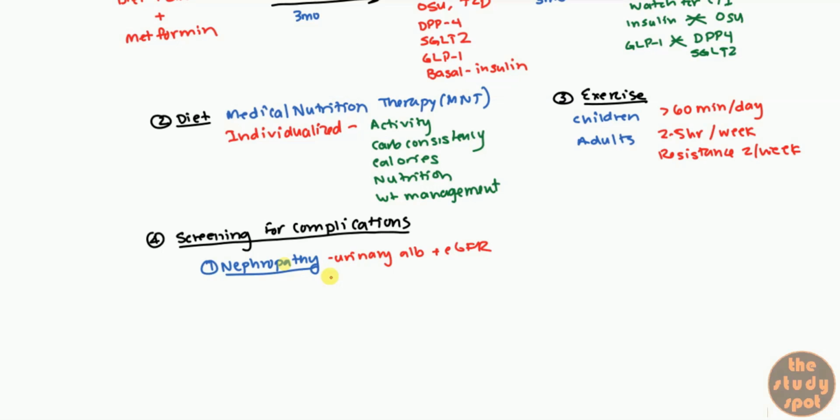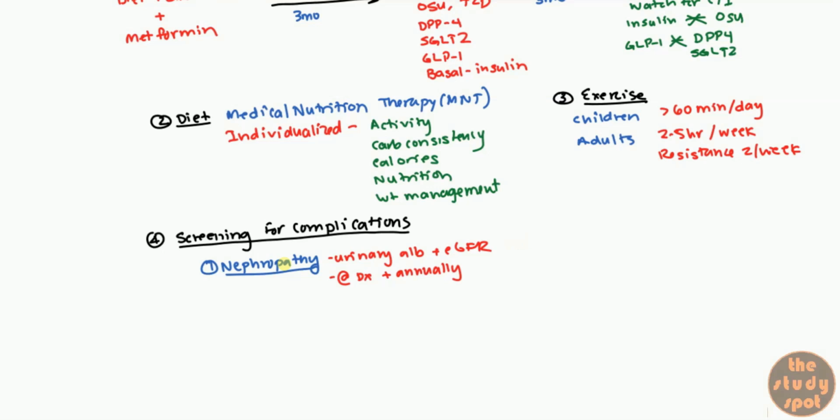And when do you want to check it? Well, the first time you want to check it is at diagnosis. And again, oftentimes when the patient gets diagnosed with diabetes mellitus type 2, they may have had it for 7, 8, 10 years. And so by the time they get diagnosed, they already have renal symptoms. So you check it at diagnosis. If it's normal, then you just go ahead and check it annually. And of course, if there are some problems or issues, then you're going to want to check it more frequently or start treatment.